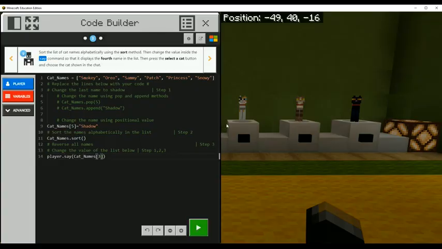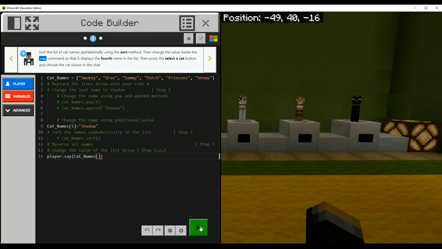Let's double check that we change the value inside the say command so it says the 4th. So I sorted the names. If we didn't sort, let's comment this out. Cat names sort, and I'll indent it so that we know that that's part of that. Right now, if we don't sort this, 0 would be Smokey. Can I say all of the cat names? Oh, no, I can't.